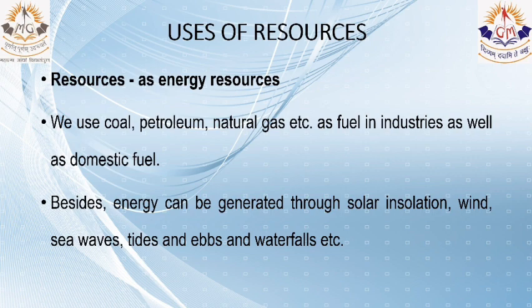Then we use the waterfalls. The water which is falling from a height is allowed to fall on the blades of the turbine, and the blades of the turbine rotate to produce energy. The same technique is used in the dams. Water is made to fall from a height on the turbine and produce electricity. So all these natural resources are used as energy resources.